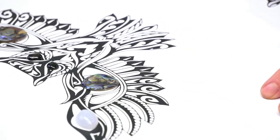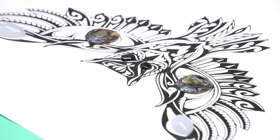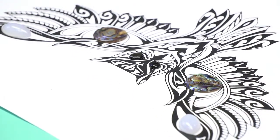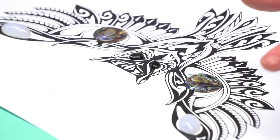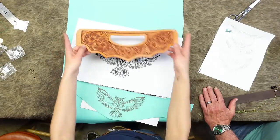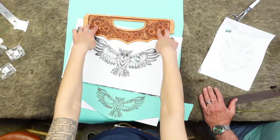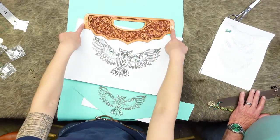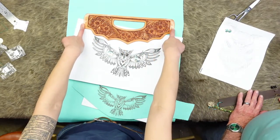Yeah, so we've got 6 stone inlays to be putting in the owl on this, and then we're going to be prepping this for a bag. We have ordered some dies for some bag toppers. So this will be something that you will be able to order from us in a few weeks. The die should be on its way soon.